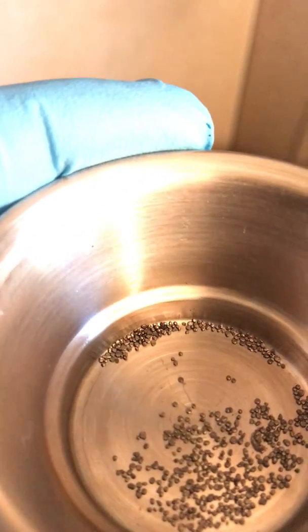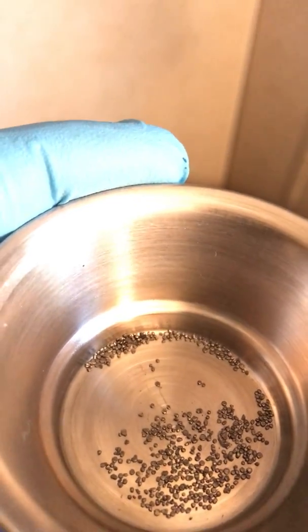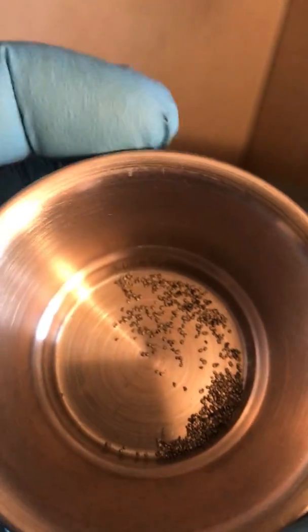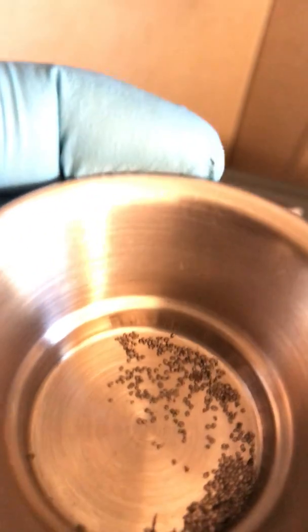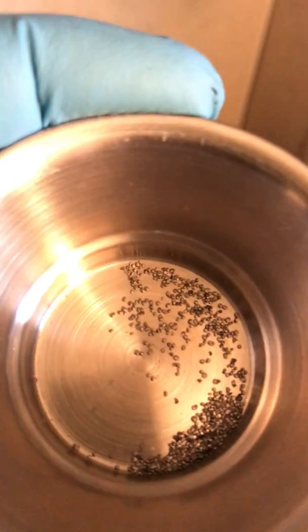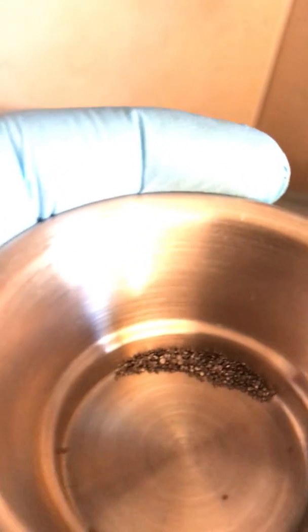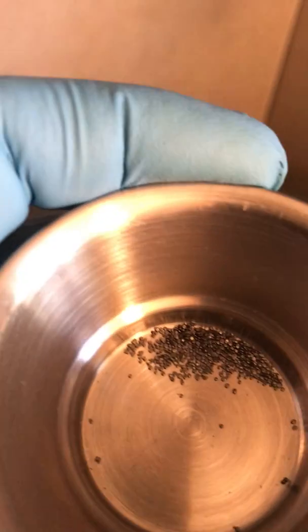Okay, now let's take a good look at our powder here. As you can see, it is a really nice looking powder. It really reminds me of the powder we saw in the CCI Stinger. If you haven't seen that video, check it out. It looks almost like a disc shape, a little bit rocky. It really looks just like the powder in the Stinger. I'm not exactly sure what they use, but it looks good overall.